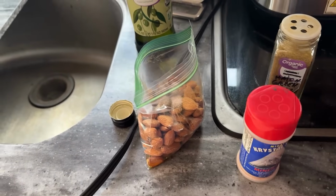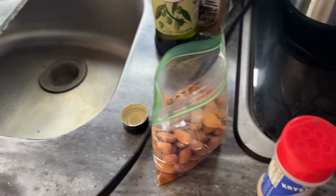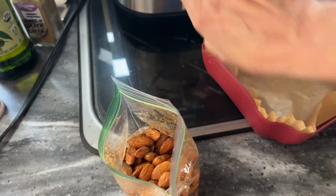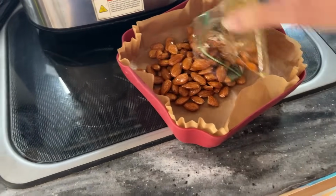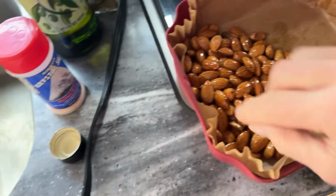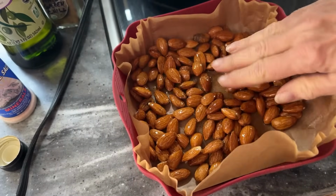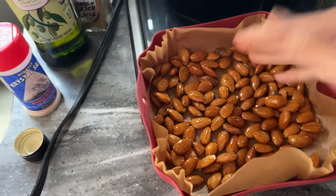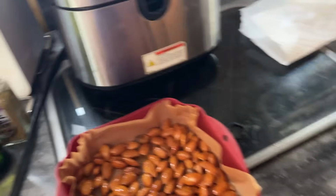And then all you do is close up the Ziploc bag and shake them up. So let me do that. And from there, I'm dumping them into a parchment paper lining my silicone basket for my Instant Pot. It is an Instant Pot actually. Instant Pot air fryer. There's a little more olive oil than we really needed, but oh well. And then I like them extra salty, so I'm going to add some more salt.